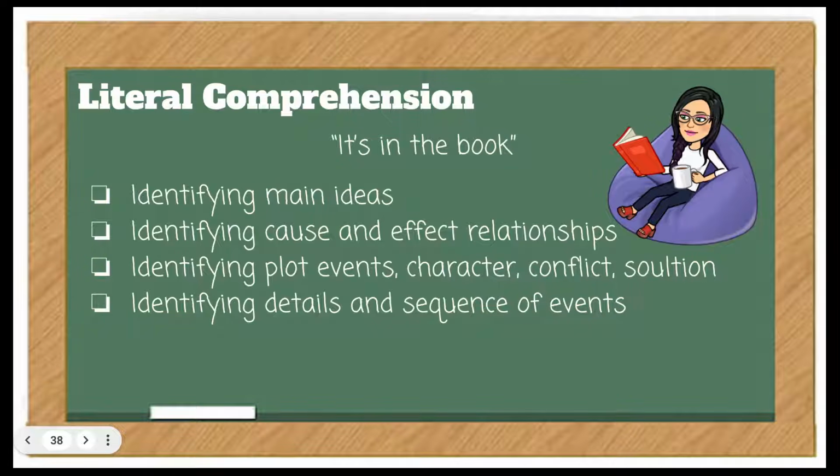Another strategy for developing literal comprehension is summarizing. We can have our students summarize paragraphs or sections. Sequencing events is really popular with K-2. You can have them arrange events in order. Sometimes you'll do that with pictures or images, and they can sequence what happened in the story, like Little Red Riding Hood. And then they can do a retelling. And graphic organizers. Comprehension graphic organizers are so much more helpful for our students. I wish I had more graphic organizers when I was a kid. And we'll explore some graphic organizers today. But with literal comprehension, we're going to be using graphic organizers to support our students in finding this information.